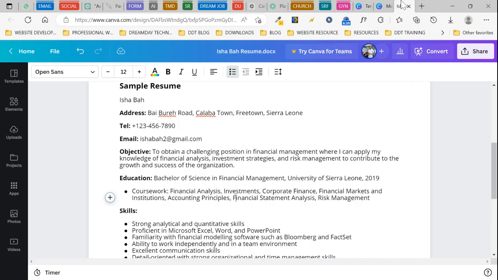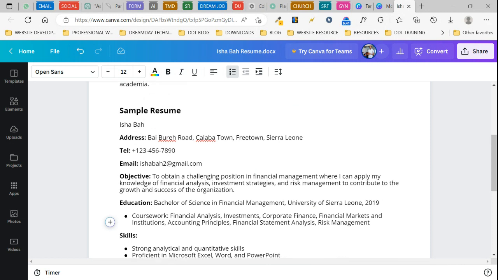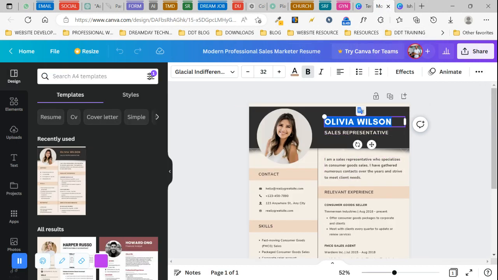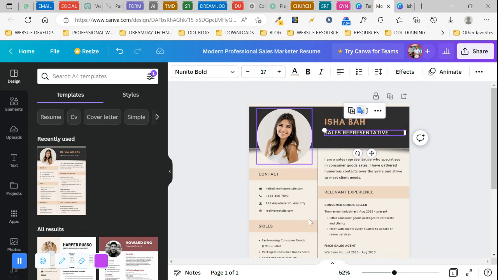So the first thing we're going to look at from the sample here is the name of the CV owner. The name is Aisha Ba. And take note of the two key areas here from the CV.